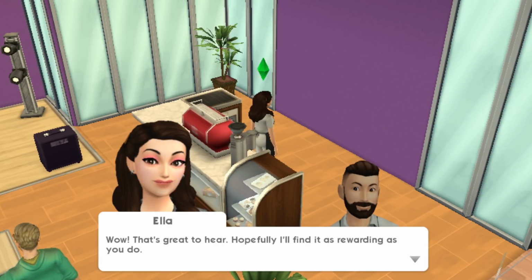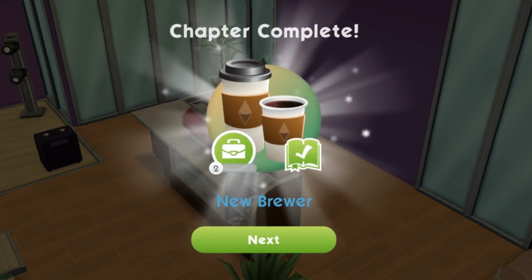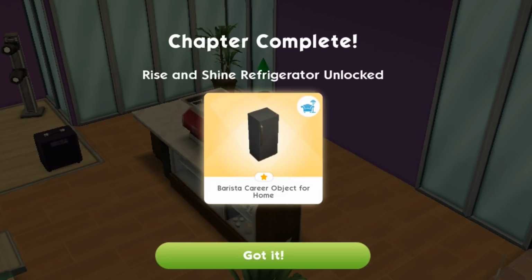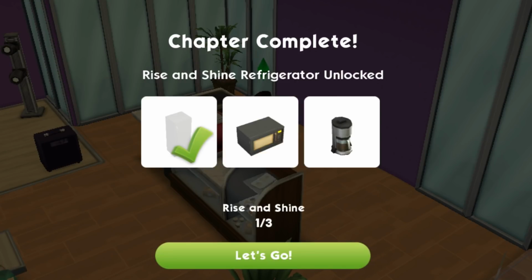Hopefully I'll find it as rewarding as you do. So we have completed this chapter, the new brewer, so let's go ahead and do this. It looks like we haven't unlocked something too. A rise and shine refrigerator. So that is pretty awesome. Rise and shine refrigerator unlocked.